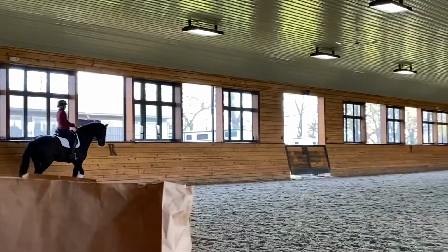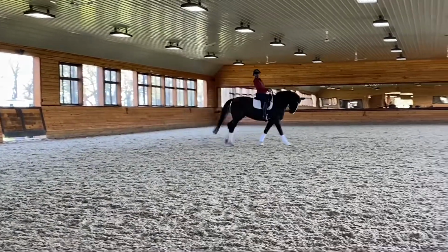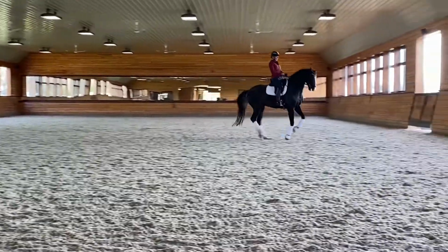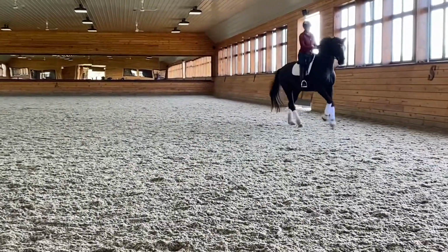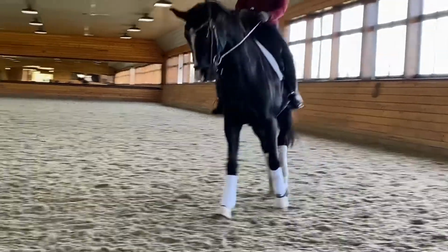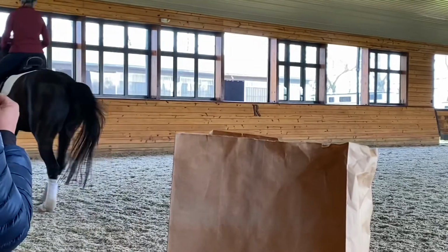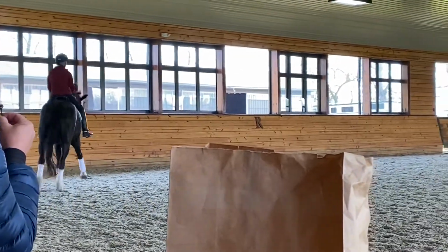Ride a little haunches in with your left leg. And shoulder out with your right leg. Haunches in, left leg, shoulder out, right leg. And make them rapid behind. Like that? Yep, yep. And now a little bit bend right. Keep your shoulders out there with your right leg. There, beautiful. Quick, make them quick, make them quick. Pop, pop, pop. Canter out, super.